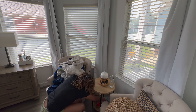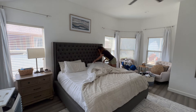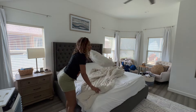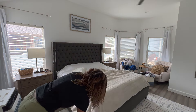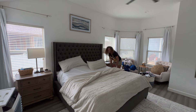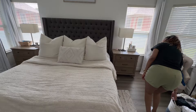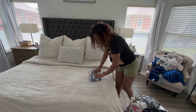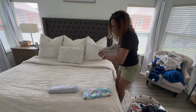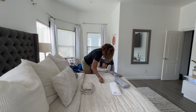This multi-purpose spray that I'm using I purchased at Dollar Tree and I love it. Not only is it great on furniture and in the kitchen, it also works very well on stainless steel, so it literally is a multi-purpose spray. It has a pretty good smell — I believe it's the amber lavender scent and it smells really really good. Highly recommend it — next time you go to Dollar Tree and you see this, definitely pick it up. I've stocked up on it. Right now I'm just making up my bed, and once I finish the bed I can move on to the laundry.